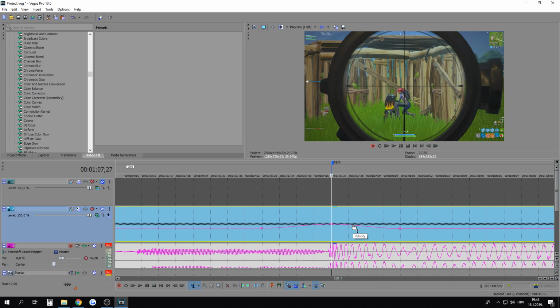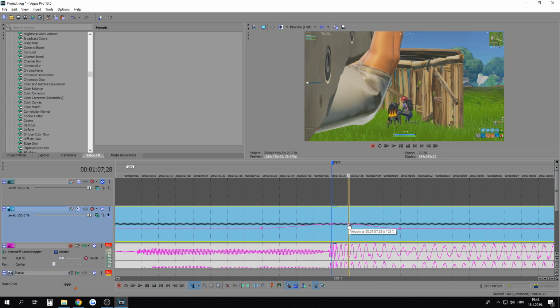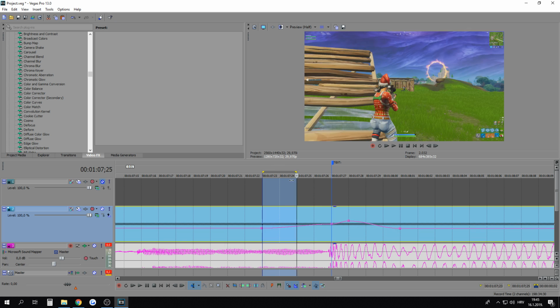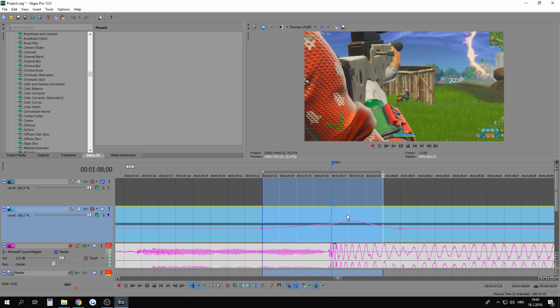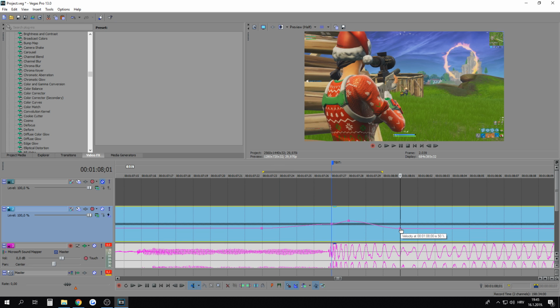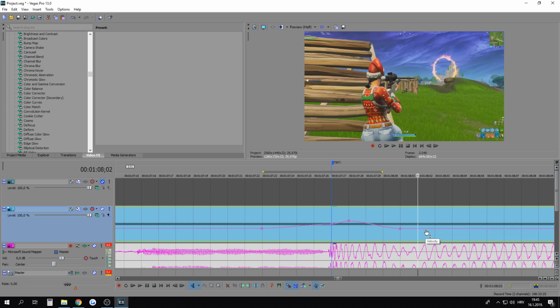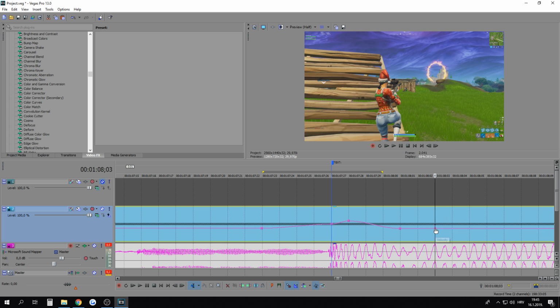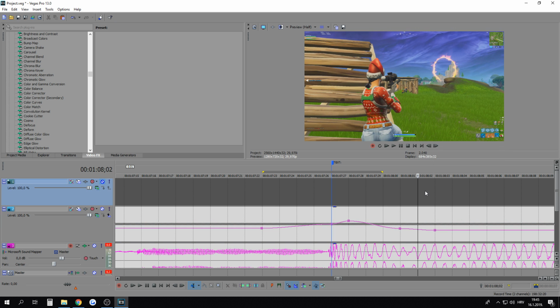Okay, so I go 1 frame to the right, I double click to make a marker, and I go a little bit above 100. Usually it's from 115 to maximum 150 that I use. Then from here I usually go 3 frames to the right, and it's 50, and then 2 keyframes or frames and 40, or even 30 if you want a stronger slow motion.